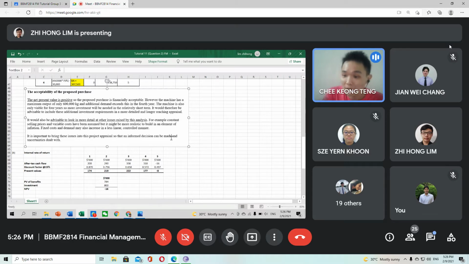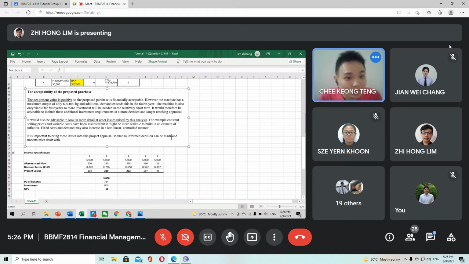All right, so like what I said, it's not a fixed answer, it's up to you. But just remember that if the question asks you to discuss for 7 marks, you don't just give me positive NPV, accept the project, full stop. I will only give you 2 marks. It asks you to discuss the answer, so you should expand more. Is this answer reliable? What is the thing that we overlook? You can include that in the answer.